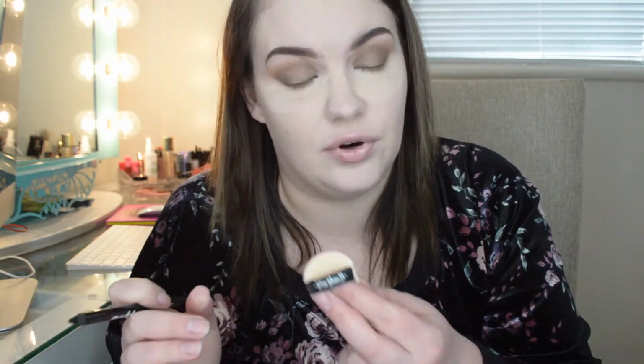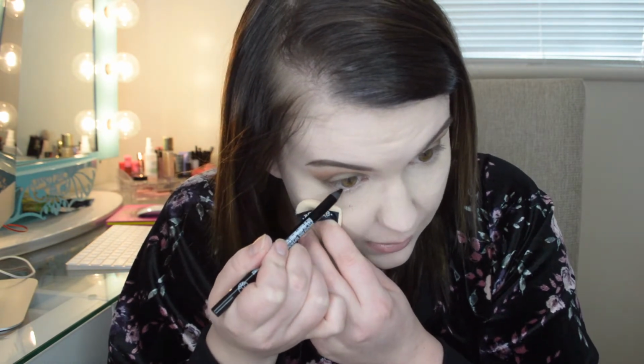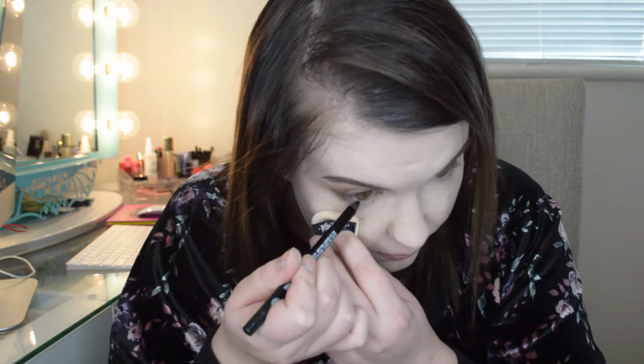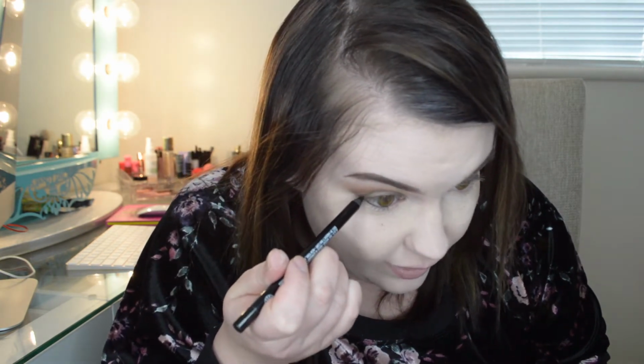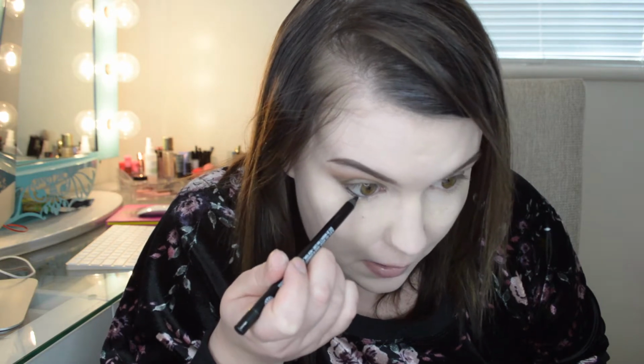So you're just gonna go in, I suggest you get a brush or a powder thing, and just mark your waterline. And then for the eyeshadow to stay, you really want to go into your lashes, right below it. Don't go too far, but right below it, enough that there's gonna be color, like you are lining your bottom lash. Except of course I'd mess up. I'll fix that in a second.